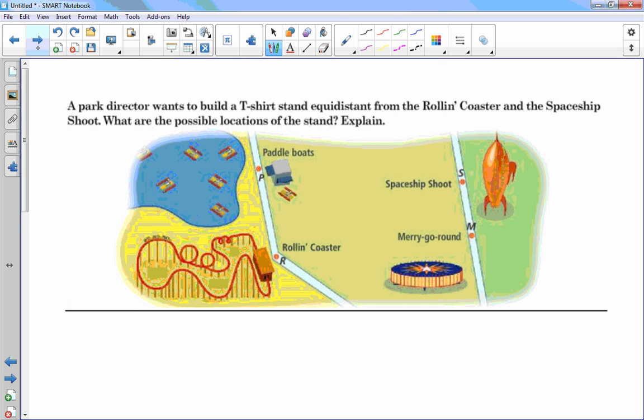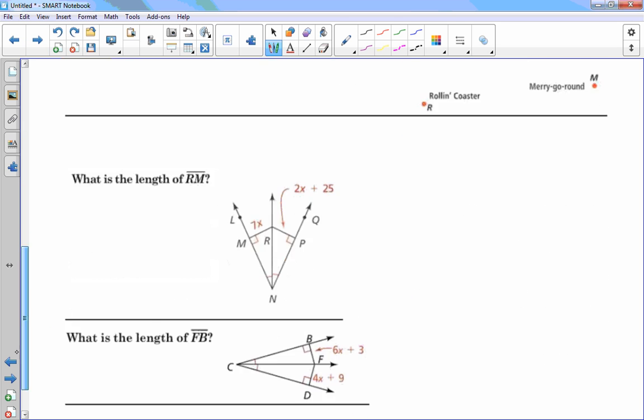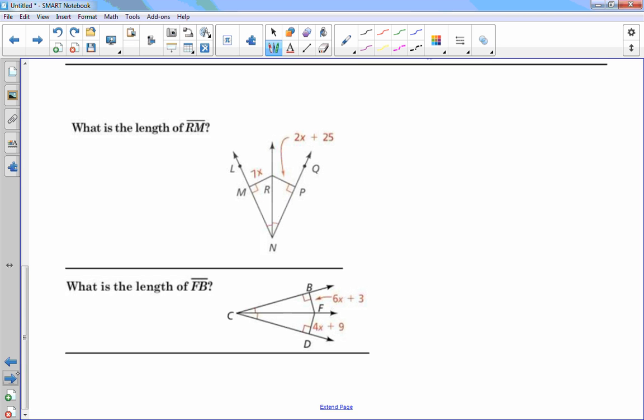Okay, flip it to the back. Let's not do that one. Let's go down to these angle ones at the bottom. Okay, so we just did the perpendicular bisectors, now we're doing the angle bisectors. Find the length of RN. Well, let's see if we can use our new theorem. For RN, looks like we'll have an angle on the side in the middle.